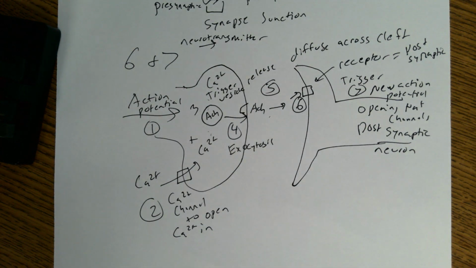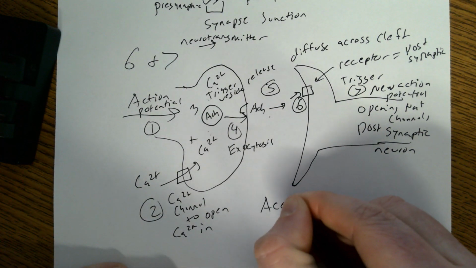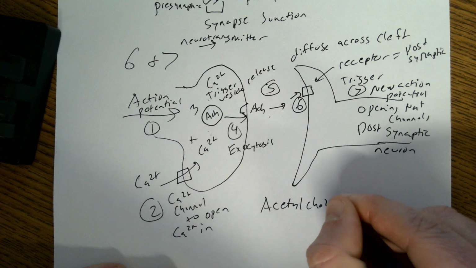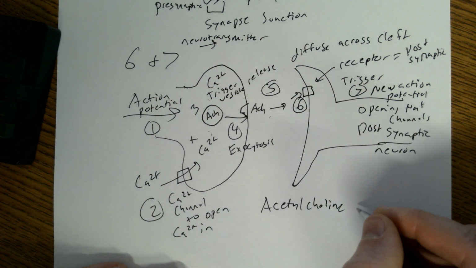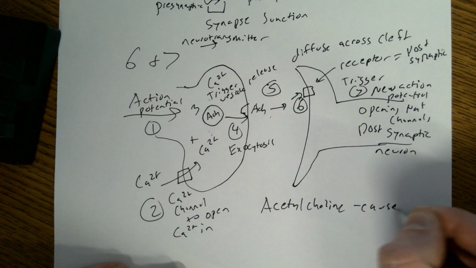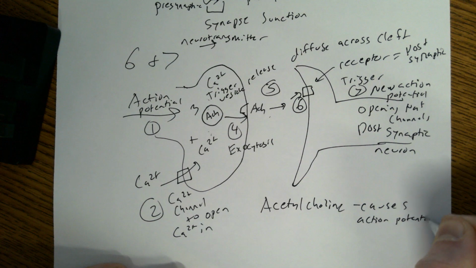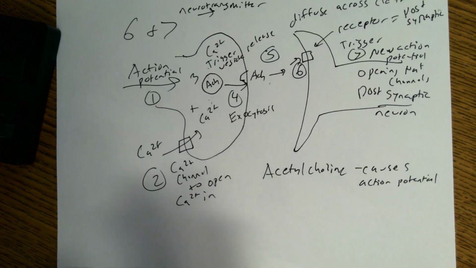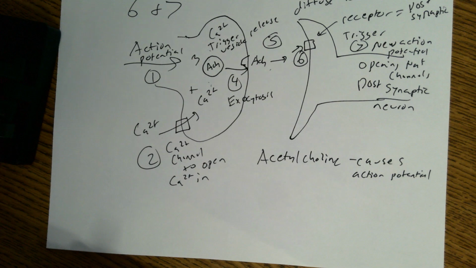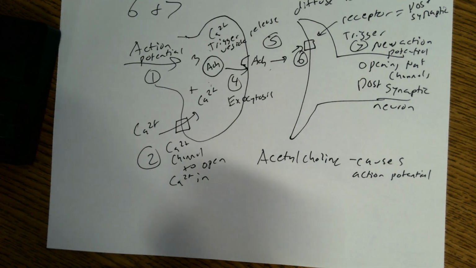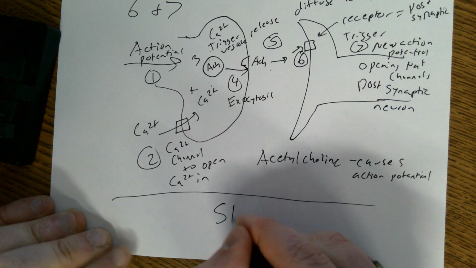Okay, there are many types of neurotransmitters. The one that I have drawn as our example is acetylcholine. Acetylcholine is just kind of a basic neurotransmitter. It just causes an action potential. If you're in HL, we'll talk about it more in a second, but you should already know what else it means to be that one. All right, so that is the end of the SL standards.